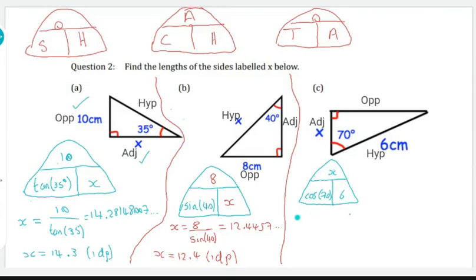In this case, we're trying to work out x, and because we see these two things are next to each other, that implies multiplication. So that's going to be cos of 70 multiplied by 6, and that is going to be equal to 2.05212 dot dot dot, which is equal to 2.1 to 1 decimal place. And I believe you said something along those lines. So you had that.